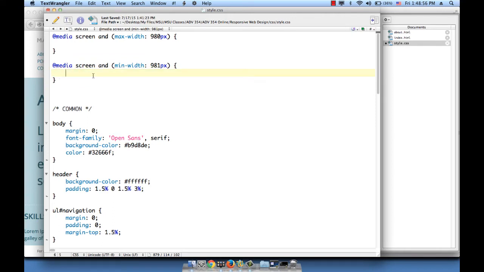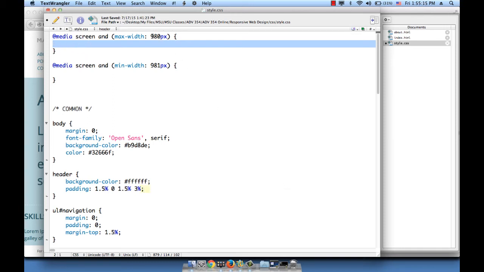So when we design the layout for the wide screens, we're going to insert all our properties between these two curly braces. When we design the stacked layout for the narrow screens, we're going to place all the properties between these two curly braces.